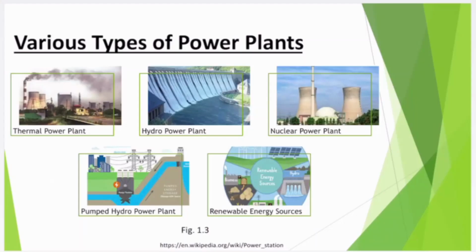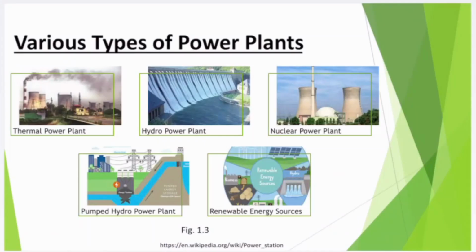Now moving next, we can see different types of power plants. The first one is the thermal power plant. You can see it is very polluting, with a lot of black gas. Then you have the hydropower plant, which is clean and really good, a beautiful one. The nuclear power plant is certainly an acceptable one, excluding a bit of security and technology related issues for India and many developing nations. And the pumped hydro power plant is a very good, clean power plant, and it also acts as a storage device for us.